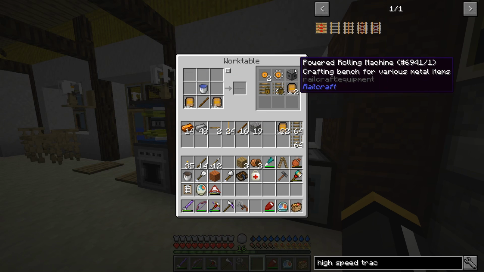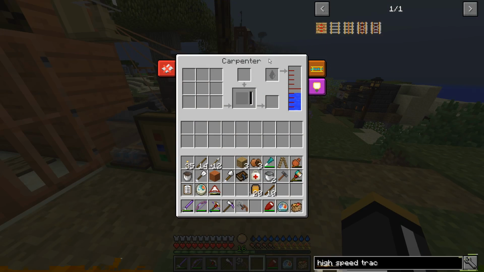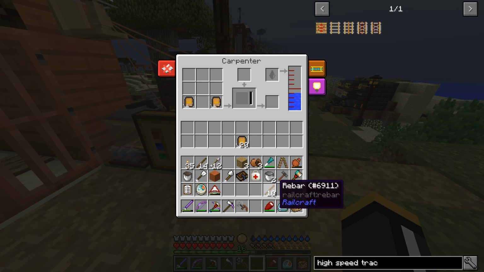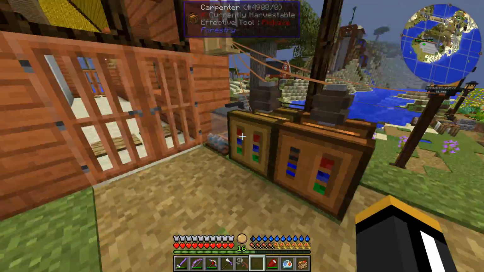Oh, we need water. I also use the carpenter for this, from Forestry again. A lot of compatibility between Forestry and, yeah, there we go. Nice. So we can just let that go.